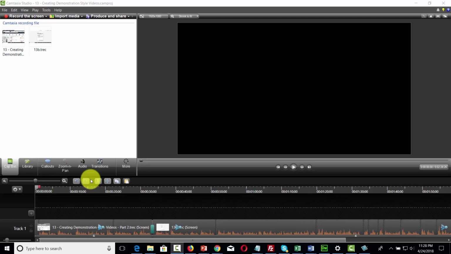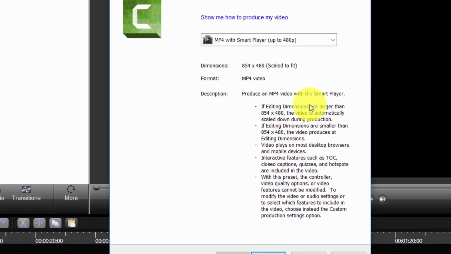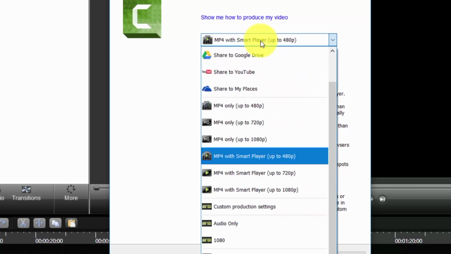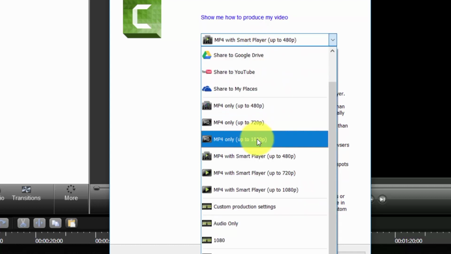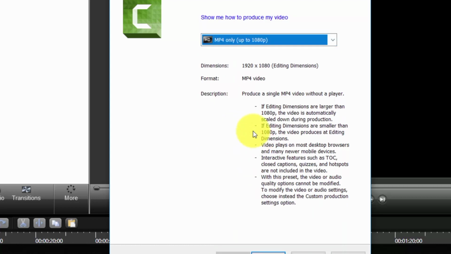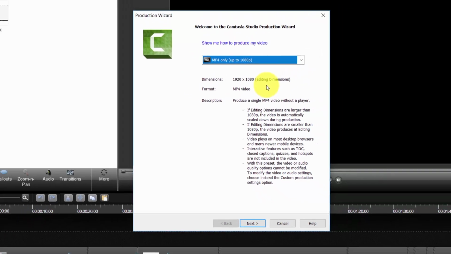You'll need to make sure that you can do the very same process inside of the video software that you own. Now, the default settings in Camtasia when you start the final production process say 854 by 480. However, we want to make sure that this is going to be closest to our recording dimensions, which we should have done, if possible, at 1920 by 1080. So we want to make sure that we use those dimensions.